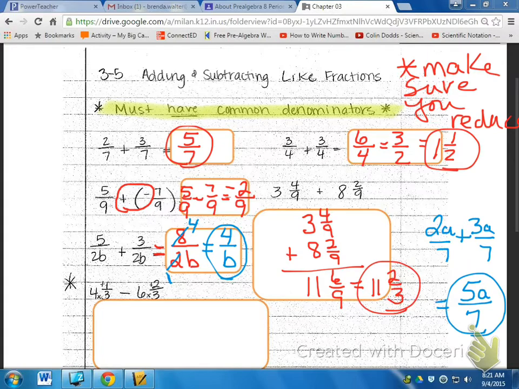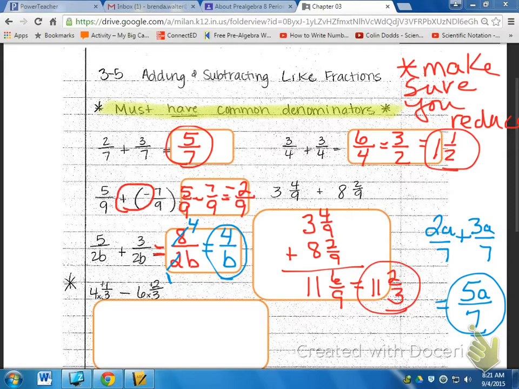Okay, last one. This one I've got starred because it's got a lot of parts you have to think about. It's 4 1/3 minus 6 2/3. First of all, I've got 4 something and I'm trying to take 6 something away. What's going to happen to the answer? It's going to be a negative. So when that happens, I think what I would really do is change them to improper fractions so that you can actually see what that result is, and then you'll probably have to take it back to a mixed number. Layla, I'm going to have you do this one.